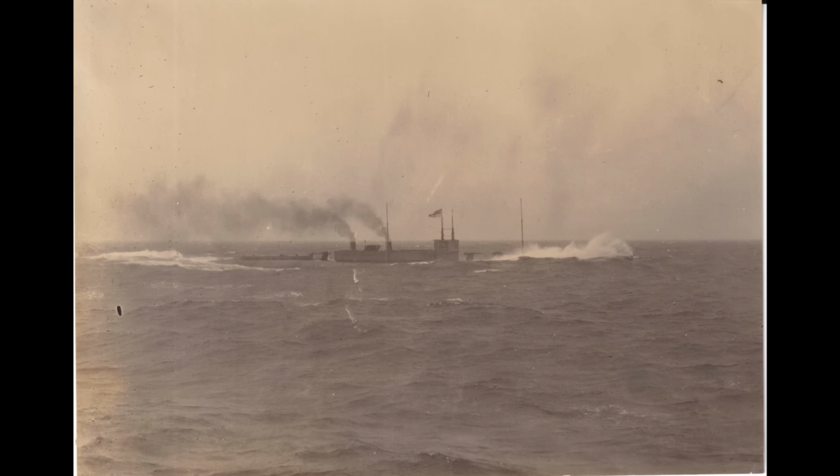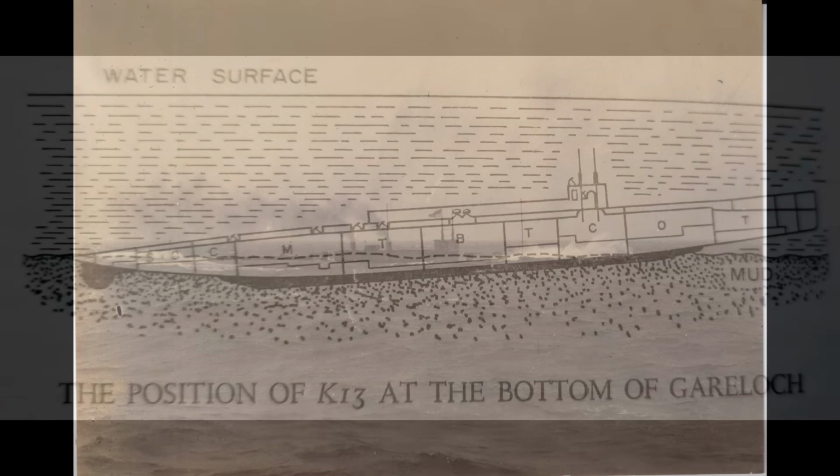The submarine was only 10 foot under when the order was given to put the hydroplanes to the full rise position and to start blowing the ballast tanks, but the sub kept dropping. In moments, all watertight doors were ordered shut, not just the ones in the boiler room. The 10-ton keel up forward was ordered dropped. This was an emergency measure designed to lighten the sub. All forward ballast tanks were blown, but still the submarine continued to sink. At 50 foot down, the sub finally stopped diving, but only because she'd reached the bottom of Gareloch.